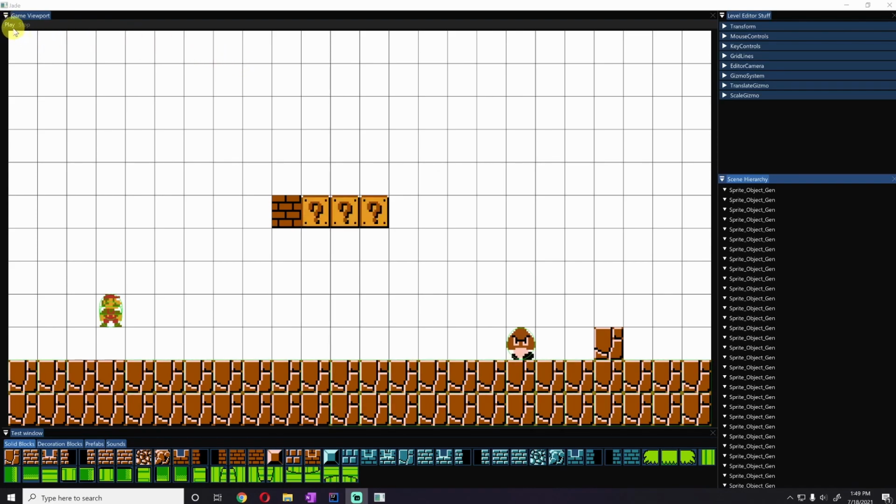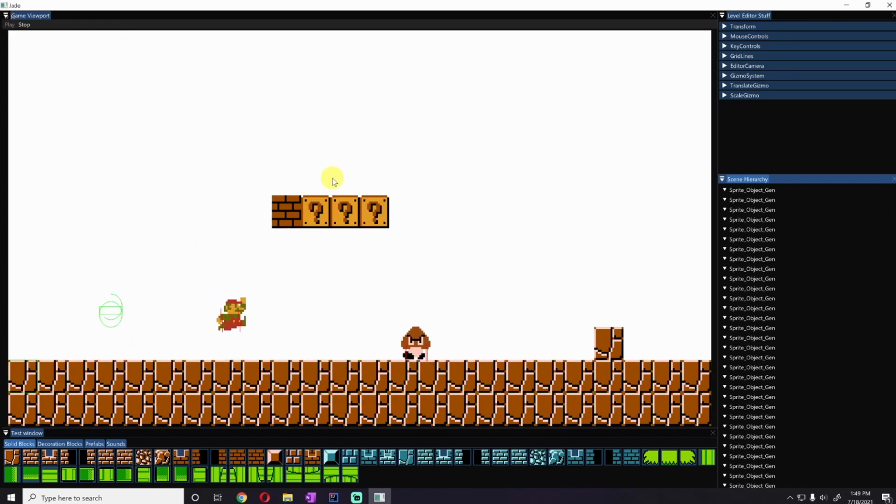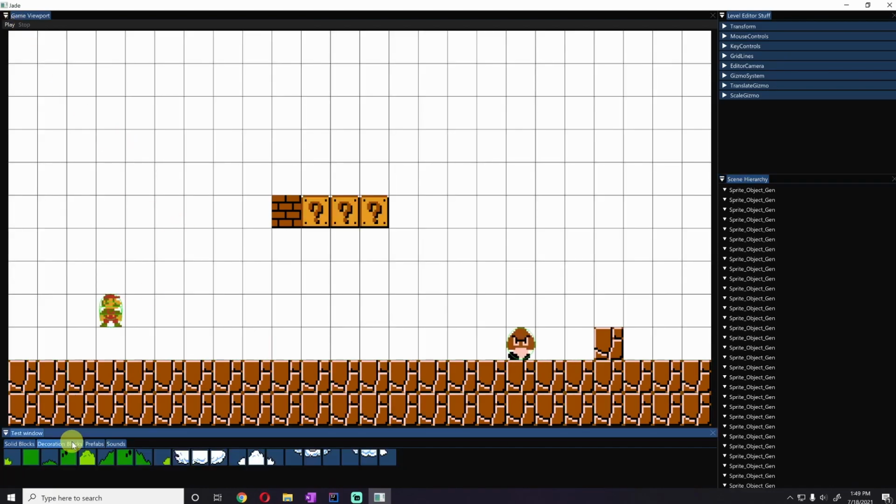If you remember in the last episode, we left off here where we basically have a little scene and Mario can run around, jump on enemies, kill the enemies, and all that good stuff. In this episode, what I want to do is get the pipes into place so that we can lay down different pipes and we can enter through one pipe and then exit through a different pipe.